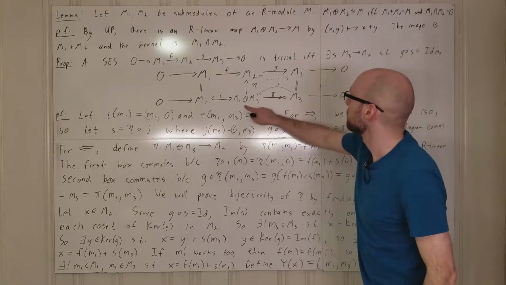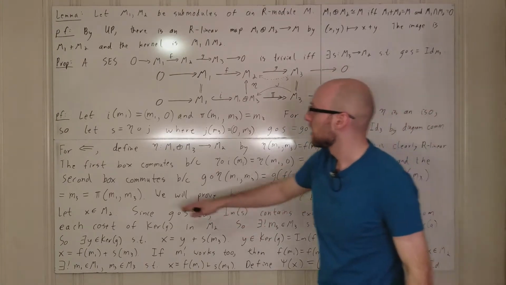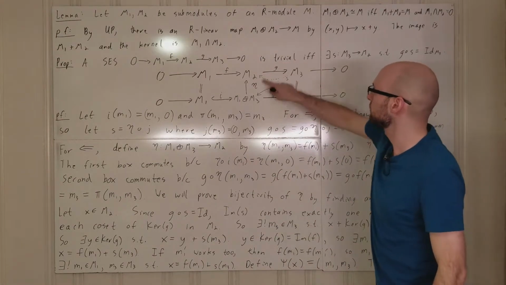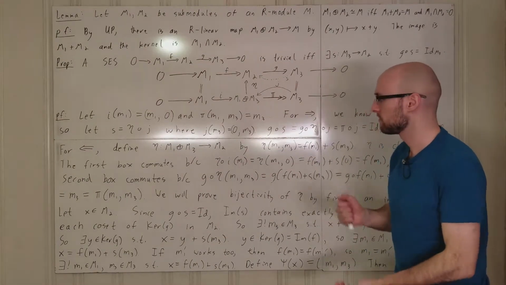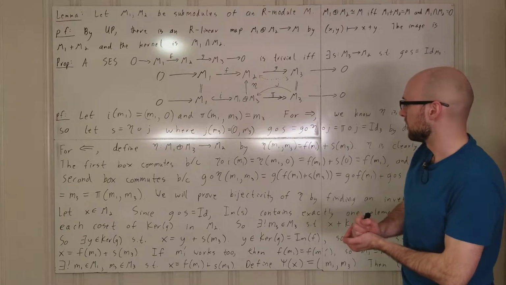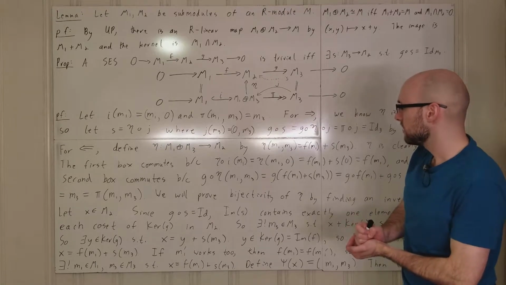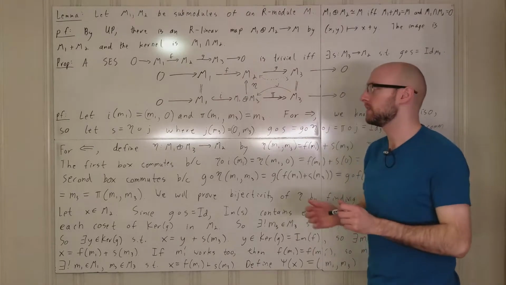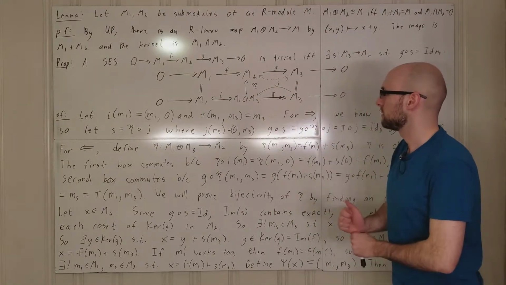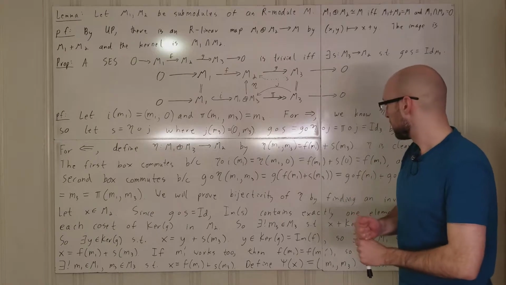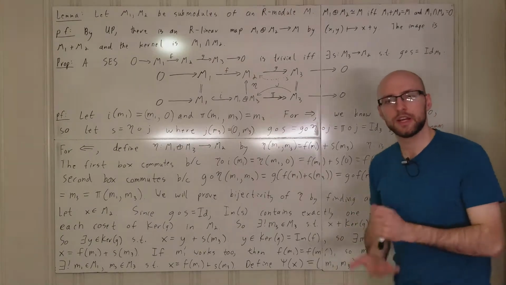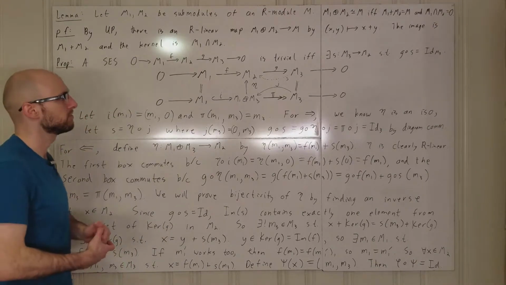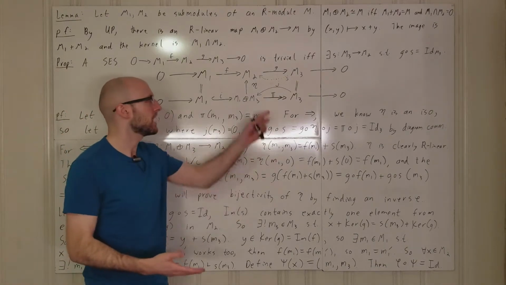But that's exactly what we would get if we would go this way and just take the projection of m1, m3. So therefore this thing commutes. What else do we want? The last thing that we need is to prove that this thing is bijective. We know that's our linear map, but we need it to be bijective. Okay, and the easiest way to do this is to find an inverse function. And this is actually pretty tricky, and you have to really think about what it means to have a splitting.